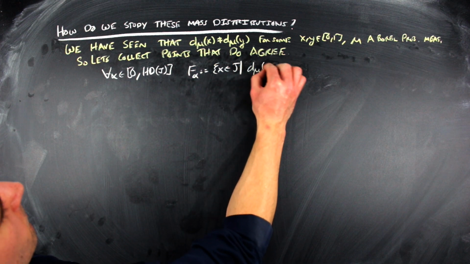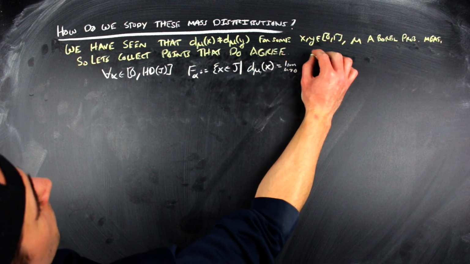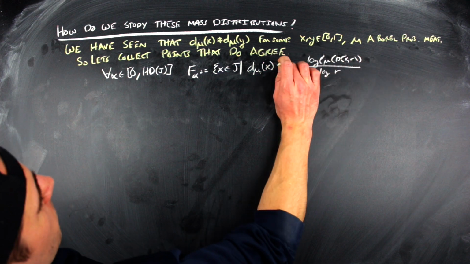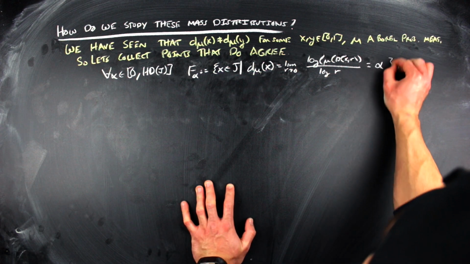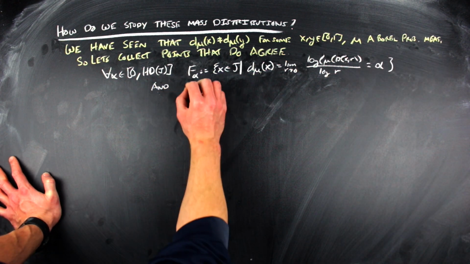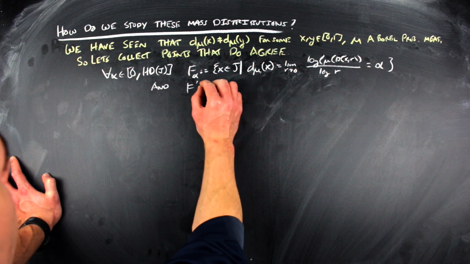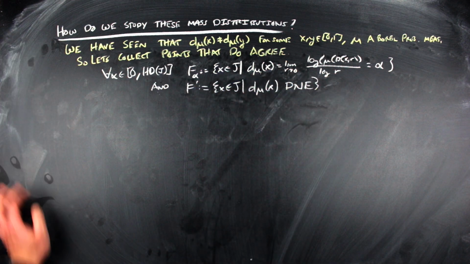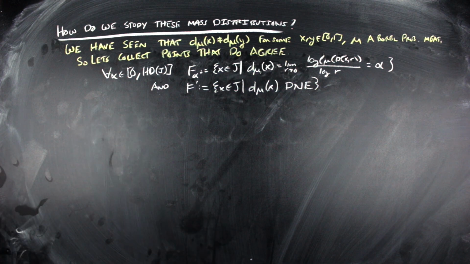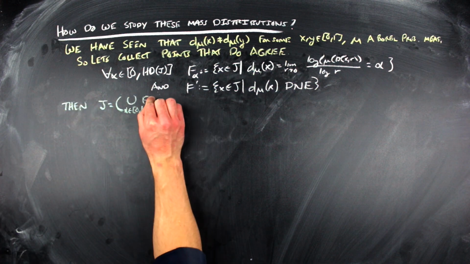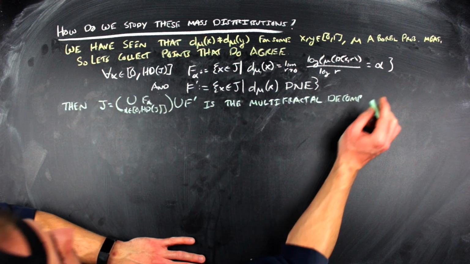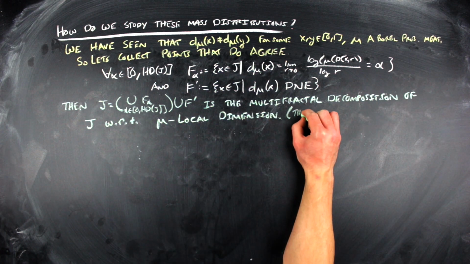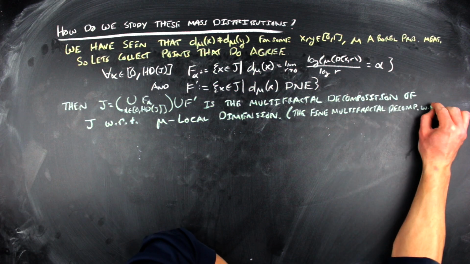What's nice about doing this is that you've gone ahead and taken your limit set and partitioned it into these sets that have a particular property, where locally, with respect to whatever measure you're using, they look the same at all points within that particular piece of the decomposition. We call this collection of sets the multifractal decomposition of the Julia set, or the limit set, whatever you're working with, with respect to the parameter that you're using. So with respect to the mu local dimension here.